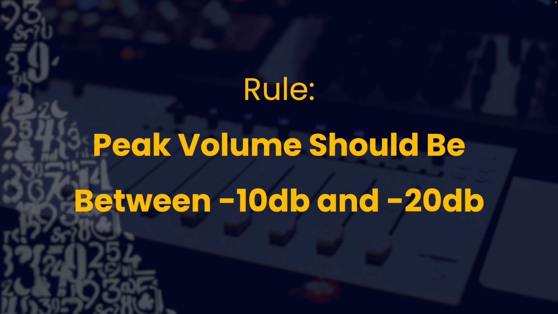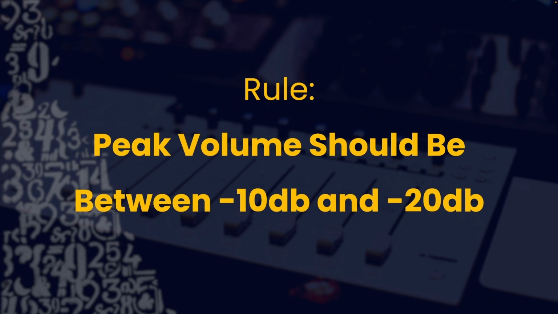The first rule that you need to understand when gain staging raw tracks is your peak volume. This is the only time we use peak volume in the mix. The peak volume should be between minus 10 decibels and minus 20 decibels. The reason why we do this is that plugins sound ideal when our tracks are within this range. Some hits are going to be quieter, some are going to be louder. However, within that general range, the plugins are going to operate at their optimal capacity because that is how manufacturers designed their plugins to work.